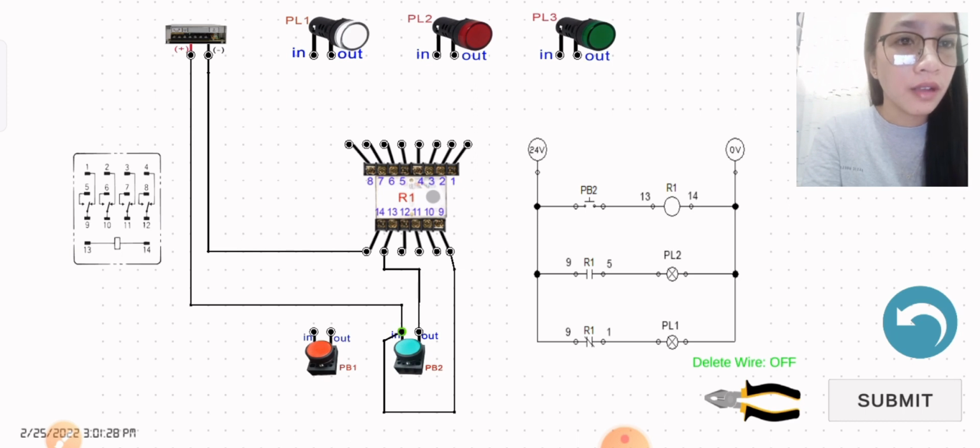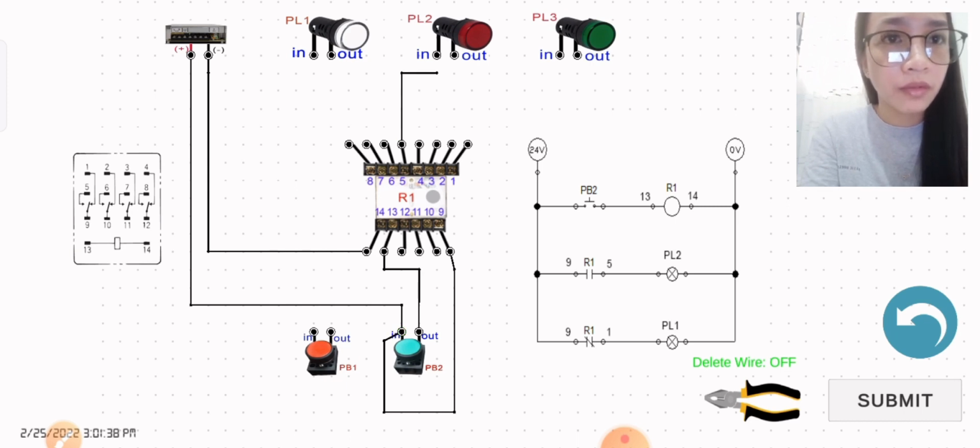Next is the 5 to the input of PL2. Then the output of PL2 to the 14, or the easiest way is to connect it to the 0 volts, or the negative power supply. So PL2 output to the 0 volts.